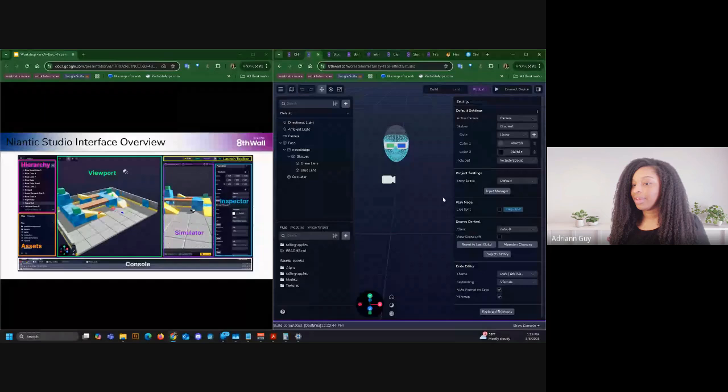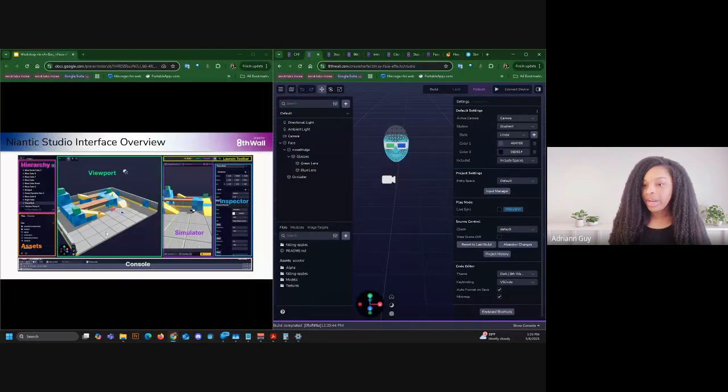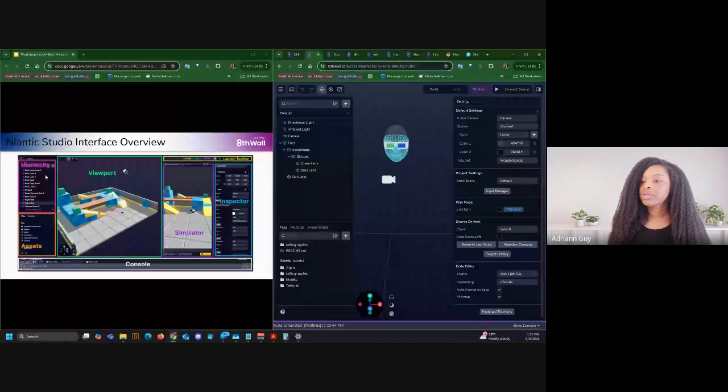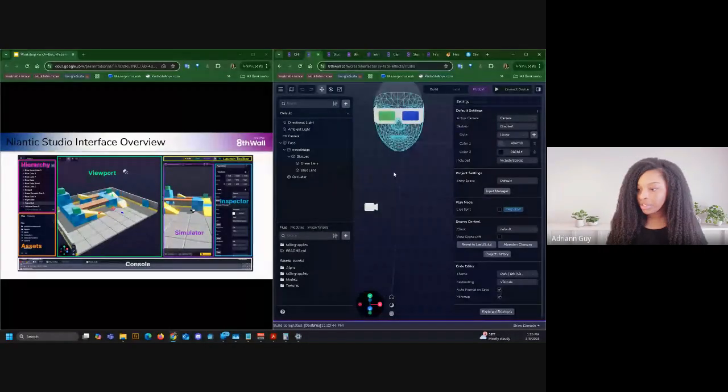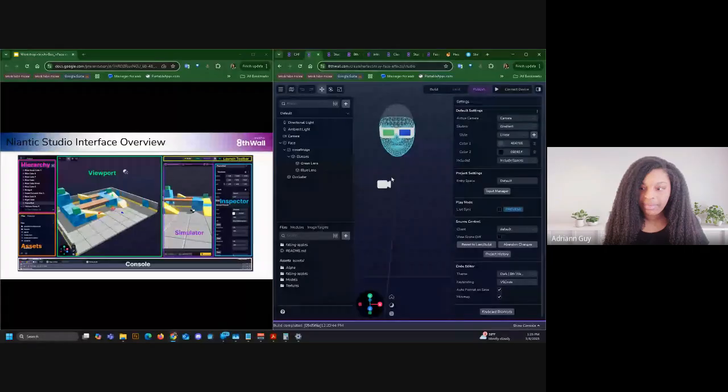So we have a diagram here that I have for you, and it's going to show you on the top left, we just have our hierarchy of all of the objects and what you can interact with inside of the studio. So that includes your directional light, your ambient light, different types of light, your camera, which is why you see this camera angle here. I'm zooming in and out to make that happen. You can see the object that they're working with, the main object focal point, which is the face.